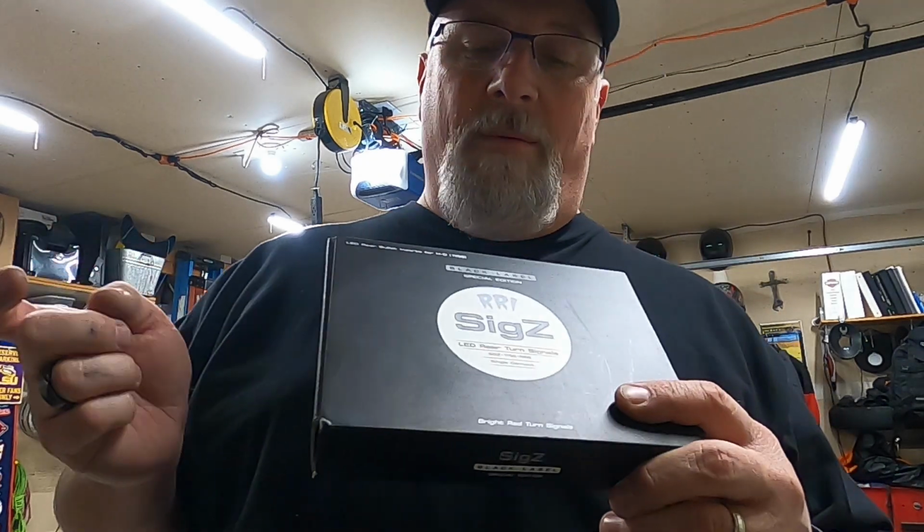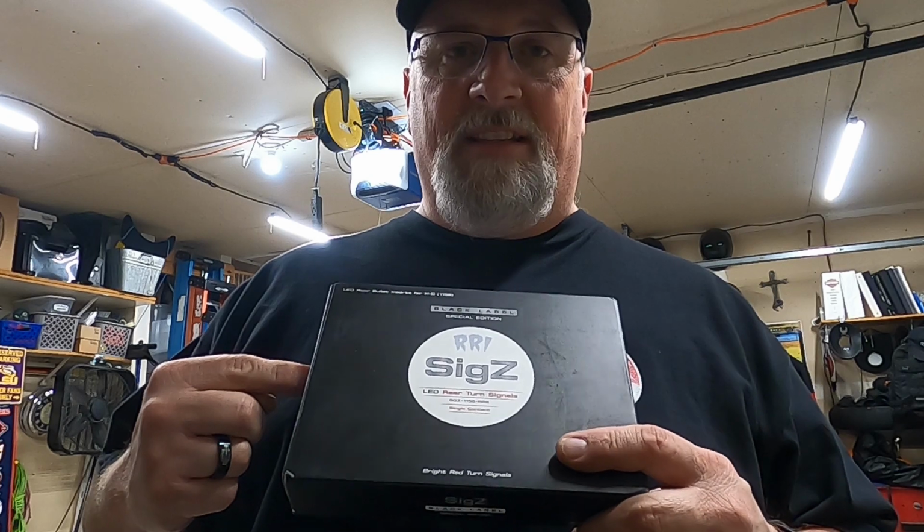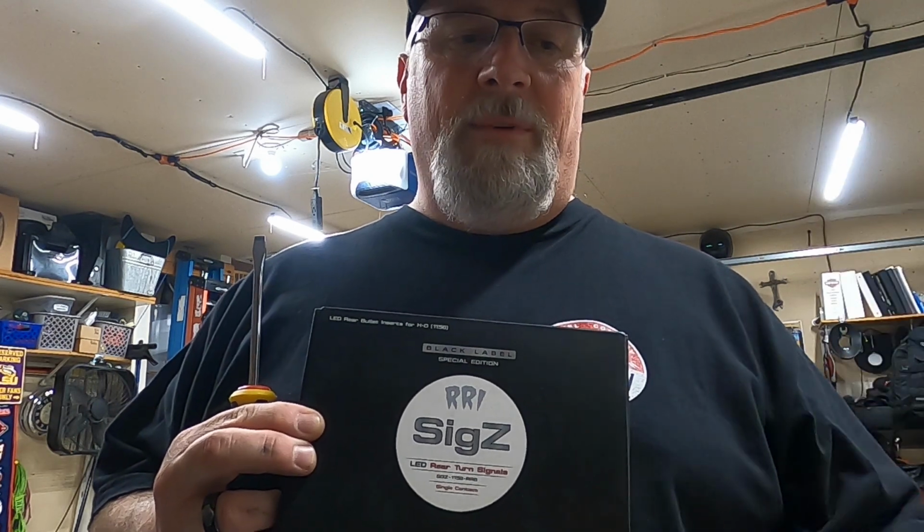Today I'm going to install my Rouge Rider Industries rear LED tail lights, the 1156 version for my Low Rider S. Go ahead and get these installed. All we need is a screwdriver. I already have the smoke lenses. We'll go ahead and get them installed. Let's head over to the bike.